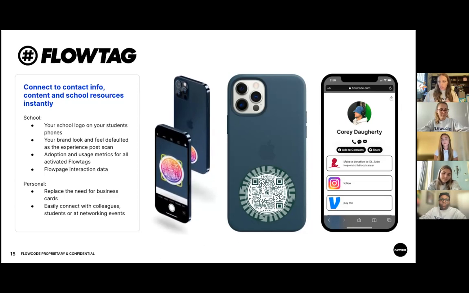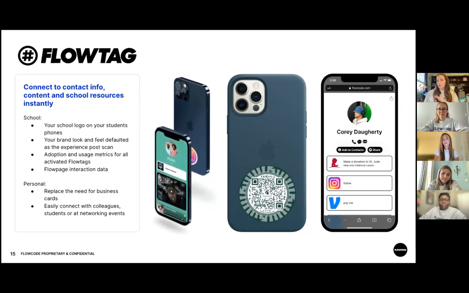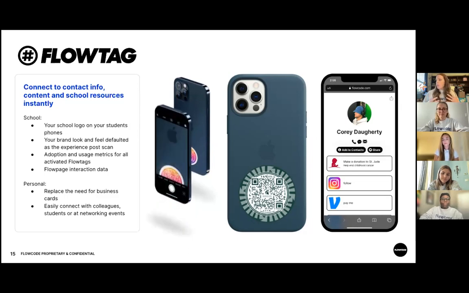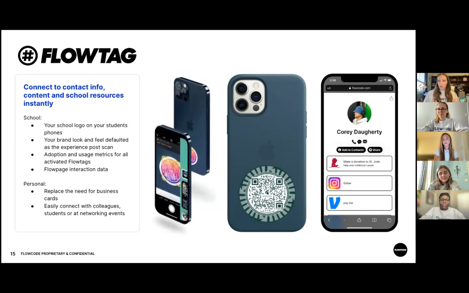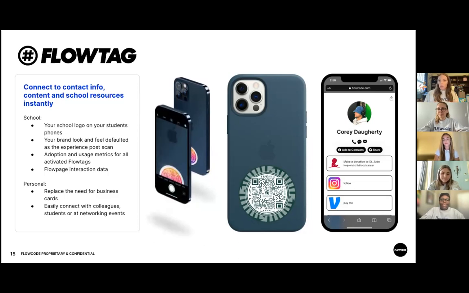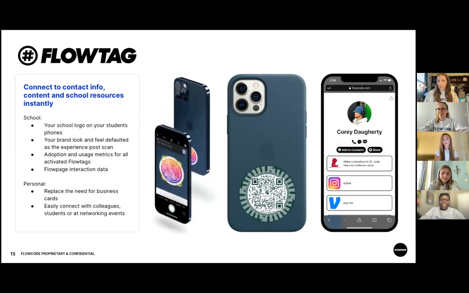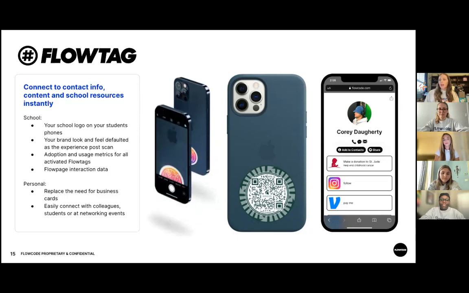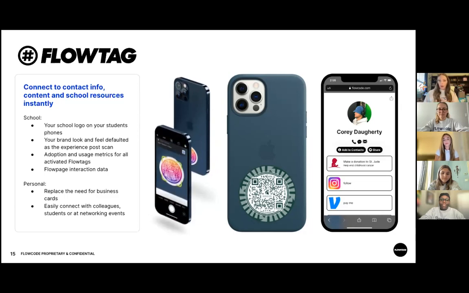On a personal level, it's a great way to easily connect with your colleagues, with students, and at networking events. At a school level, having a branded Flow Tag that you can give out to your students puts your school logo out there. It's on the back of every student's phone. Your brand look is now everywhere. It's gone beyond even the campus.